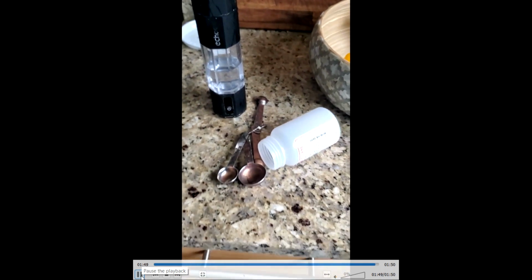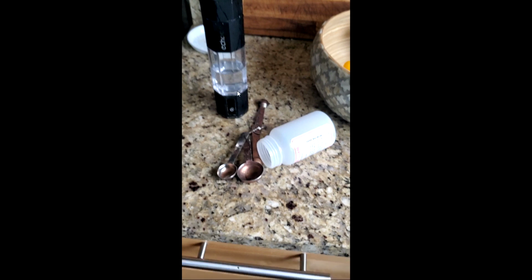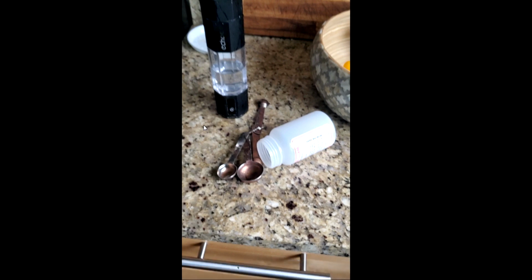And then you're just going to literally let it sit on your counter and wait, I would say, at least 4 hours. If you haven't done this cleaning routine in a while, you may want to let it go for like 12 hours, okay? Just kind of depends.